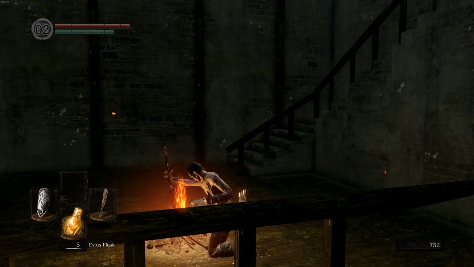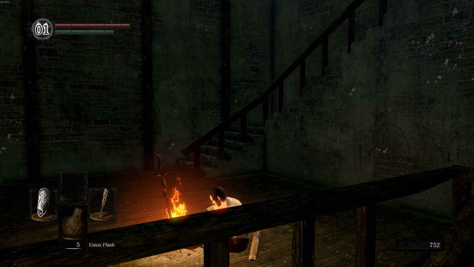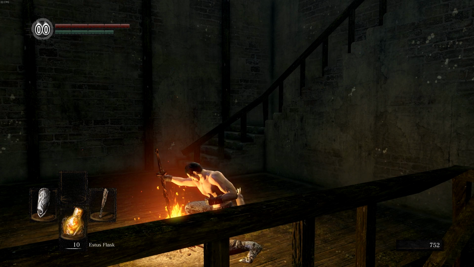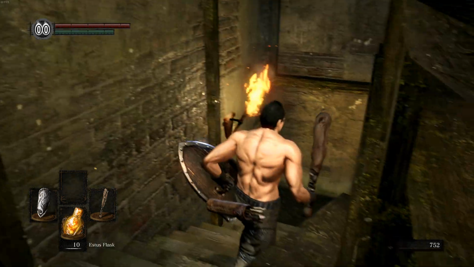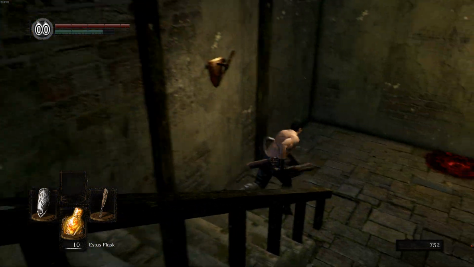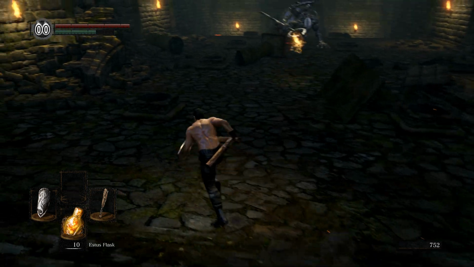So to kindle a bonfire, you have to be human. To be human, you have to reverse your hollowing using your humanity. And now we'll get 10 Estus flasks every time we rest at that bonfire. That bonfire becomes kind of a central point for my playthroughs. Alright, let's give this one shot. I'm giving this one shot.